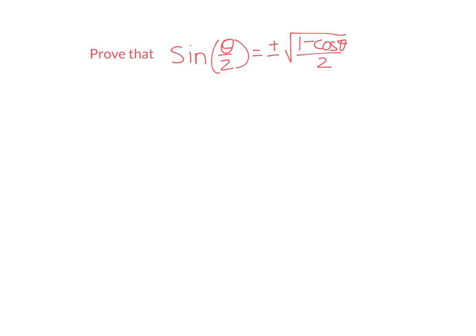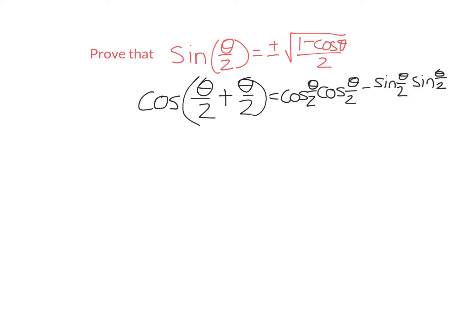So I'm going to prove what's known as the half angle formula for sine, that sine of theta on 2 is equal to this. Now note this equation has a sine theta on 2 and also a cos theta. So I can achieve an equation that has both of those things if I find cos of theta on 2 plus theta on 2. So cos theta on 2 plus theta on 2 is of course just cos theta. But the angle sum formula for cos says when it's cos of alpha plus beta, it's cos of the first times cos of the second minus sine of the first times sine of the second. So as I said before, this here is just cos theta.